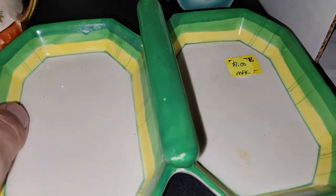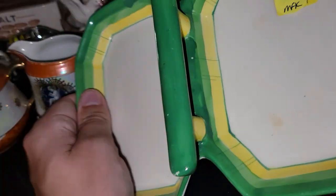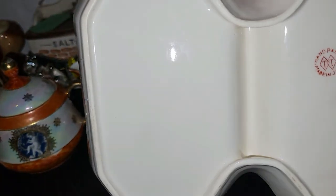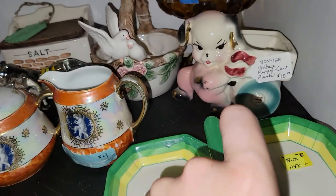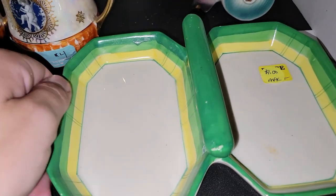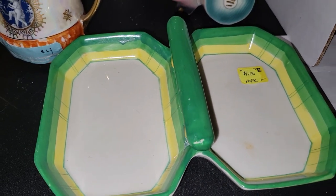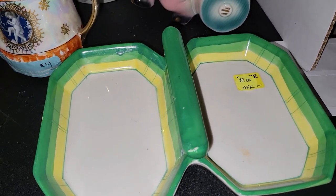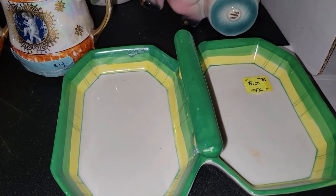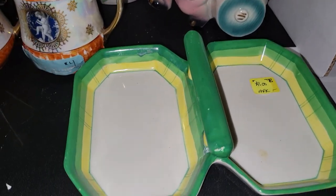This was really cool — I got it for 50 cents. It looks deco-y, like maybe 30s or 40s. It's marked TT made in Japan on the back. That's probably $8 or $10. I love the contrast of the green and the yellow. It probably held something like large creamers or sugar bowls, but you could also put it on a party table — throw pretzels on one side, peanuts on another. Great little serving dish.